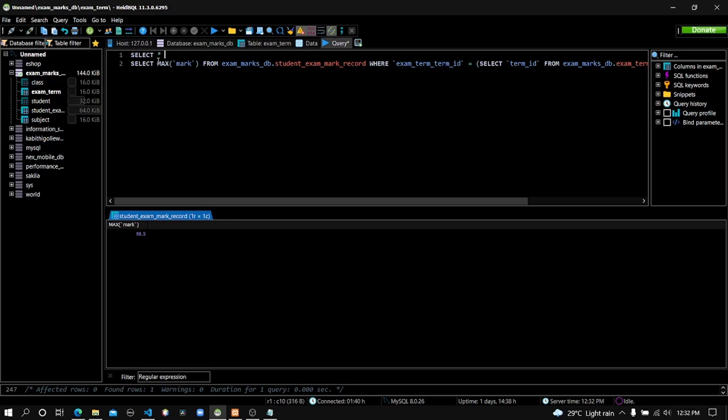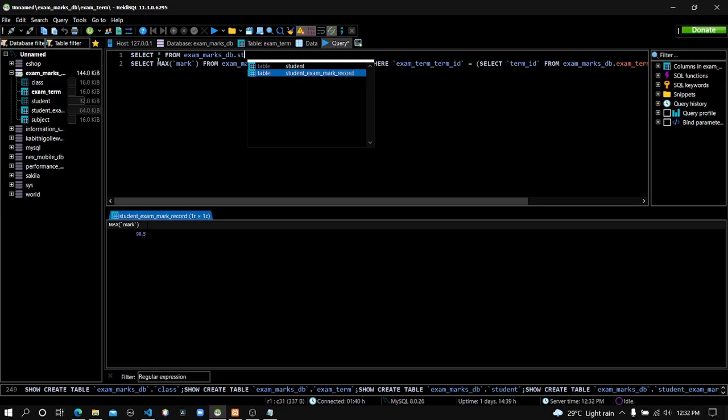So select, for now asterisk from exam DB and student exam mark record, where the mark, here we are sorting the data from the mark, which is the maximum mark, equal to, and here's the query.